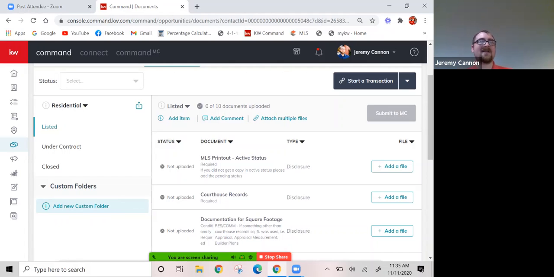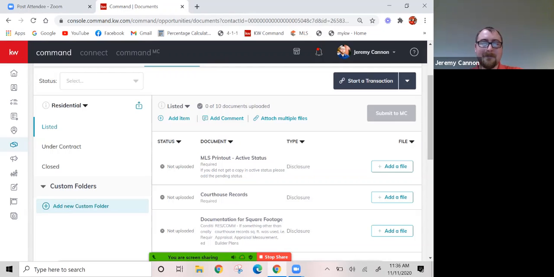Now, if it's a document that doesn't need to be checked by compliance, it probably doesn't need to go into one of these folders. So that's why you have this custom folder down here. So this could be a PDF document that has all the text messages you sent, all the emails. Maybe it's just like HOA documents or something you think maybe would be nice to keep with the file. Compliance doesn't need to look at it. And I always liked HOA documents because maybe the client calls you in a year and asks you for it, right? Well, you don't have to guess. You don't have to go dig around. You know it's in here. So I do like that idea.